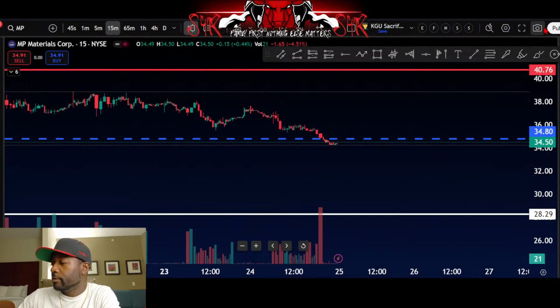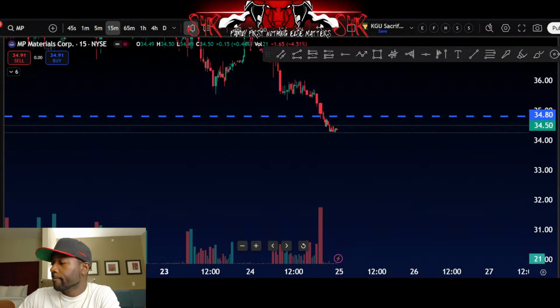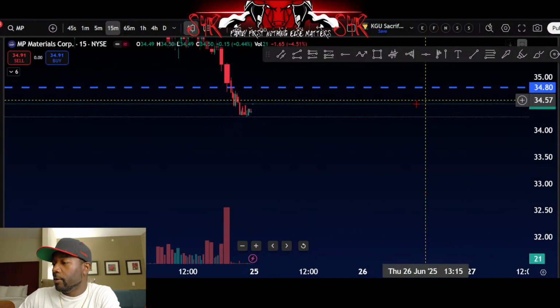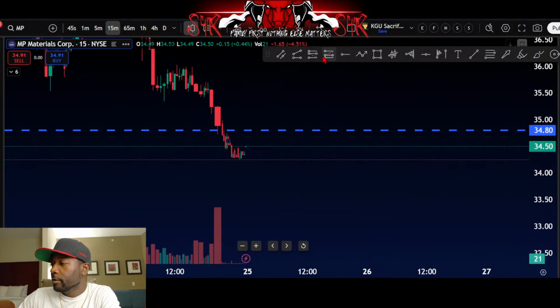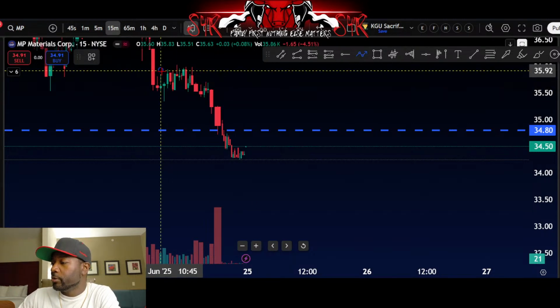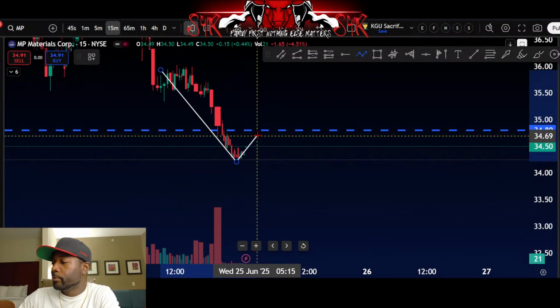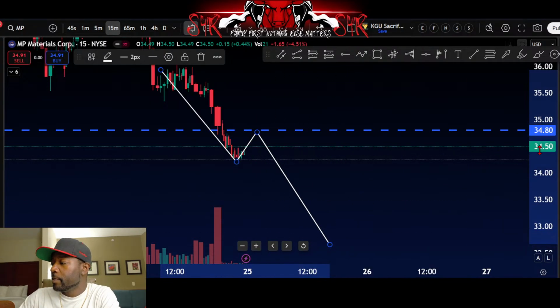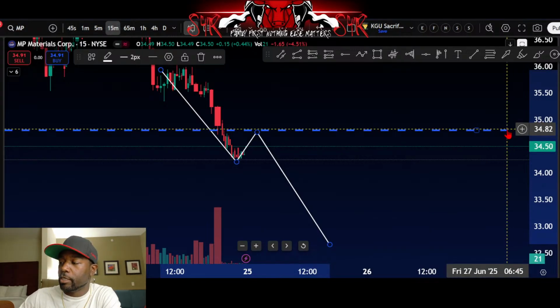Oh, we already fell below. Okay, so I'd be looking to short it on a short-term basis, if we confirm. Because right now we're falling, but now we're retracing. Now we need to see rejection at this level for a continuation towards the downside, okay? So 3480, Queen, is your magic number.